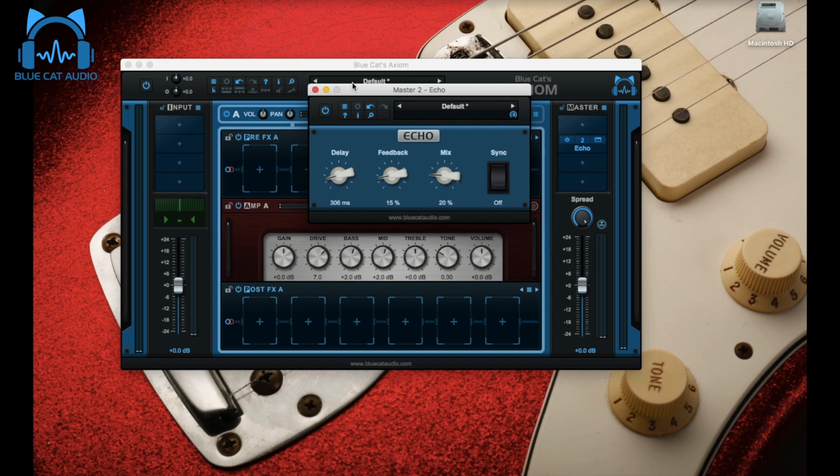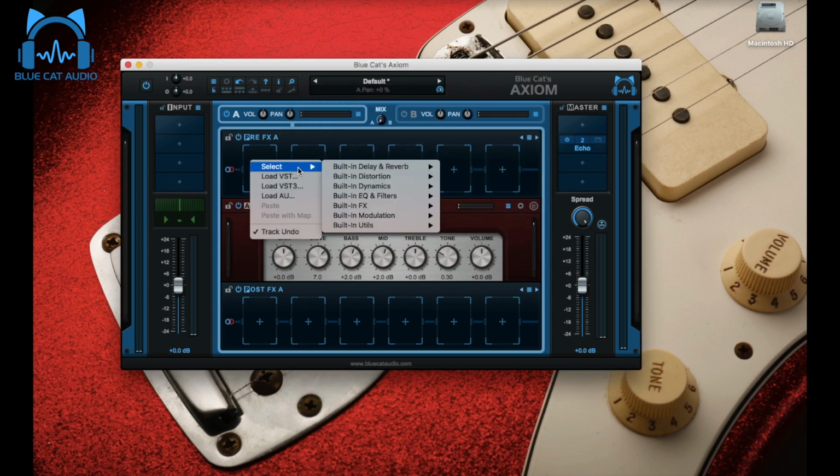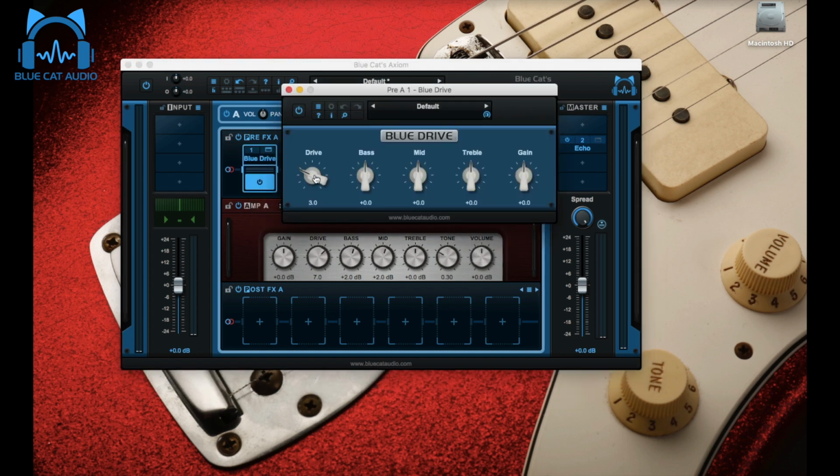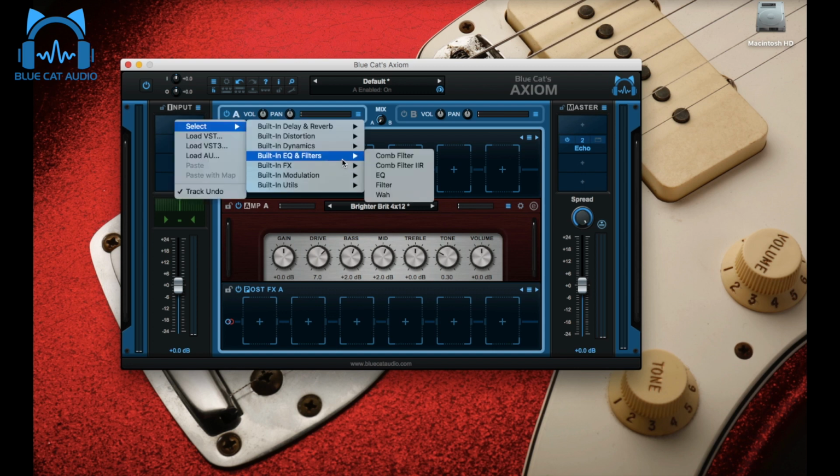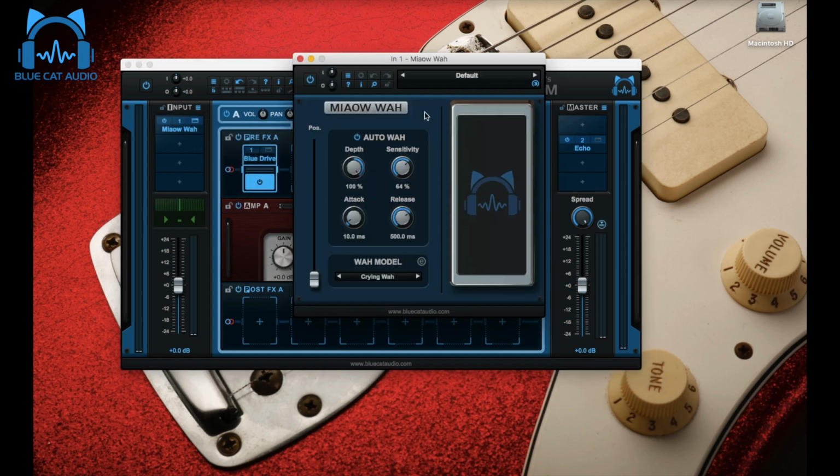I'm going to add a little distortion on the input, so I'm going to use the Blue Drive. Very slightly driven so as not to push the input of the amp too much. Mid plus 3, so I'm going to boost the mids and boost the gain so the amp will saturate more. And I will use the auto wah, but in a very particular fashion. So this is the Meow Wah.